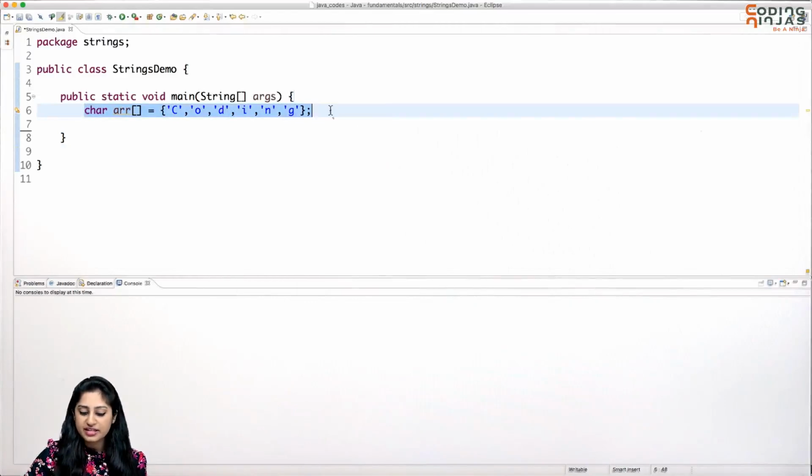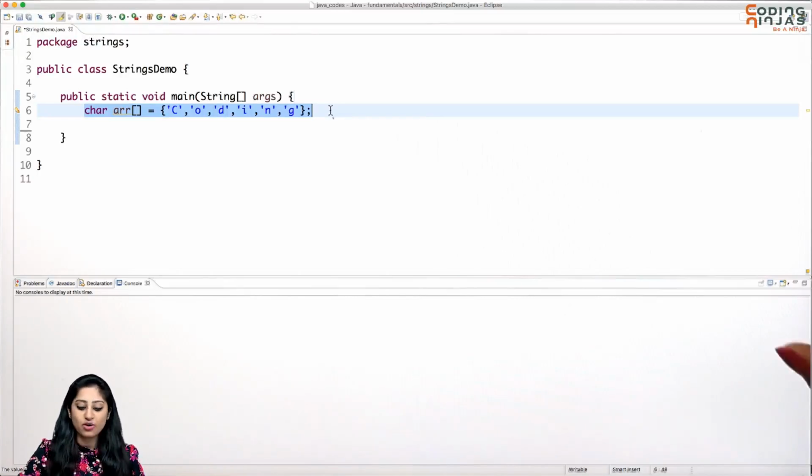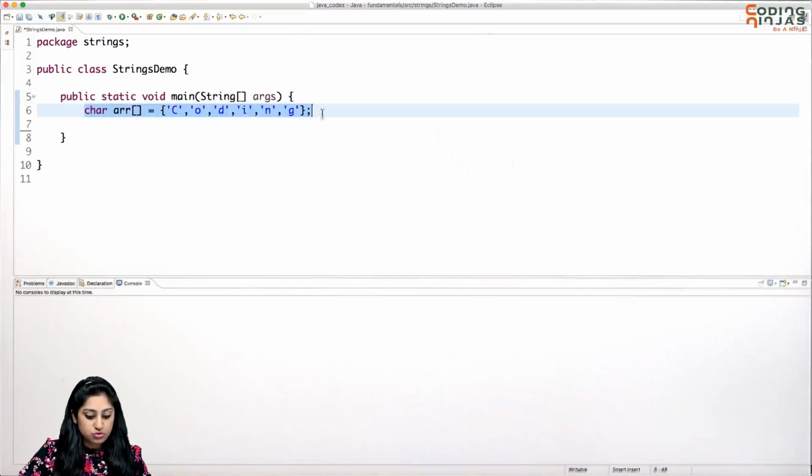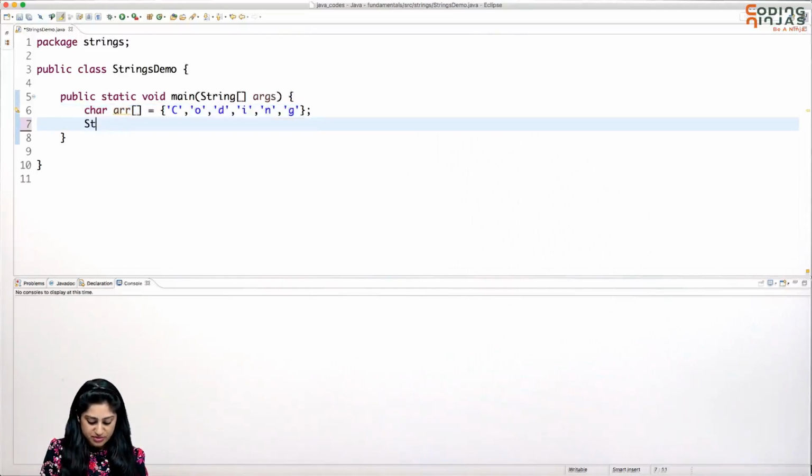So you can create a character array because array stores all elements or entries together, right? So you can create a character array to store collection of characters, or a word I should say, that you can do. Another alternative that we have to do something similar, by something similar I mean to store collection of characters together, is a string. So you can do something like this.